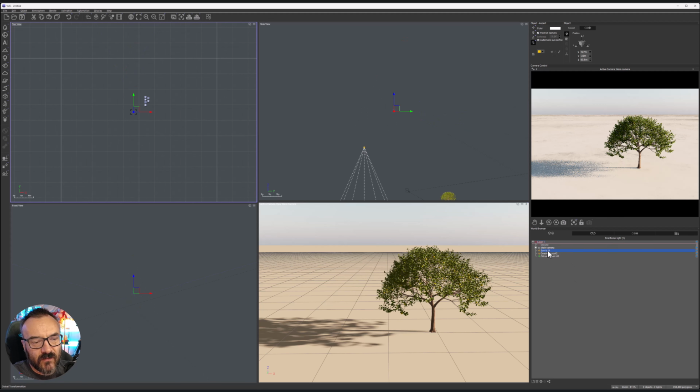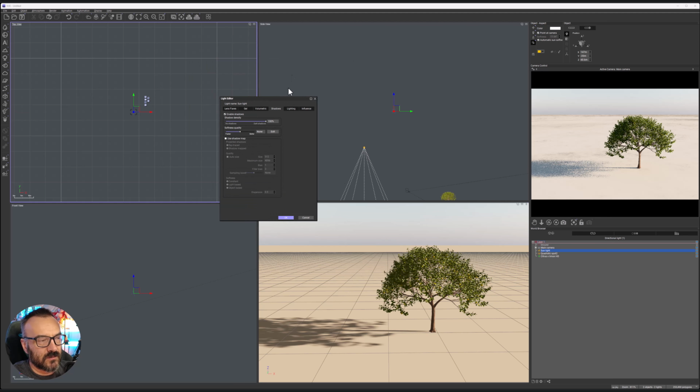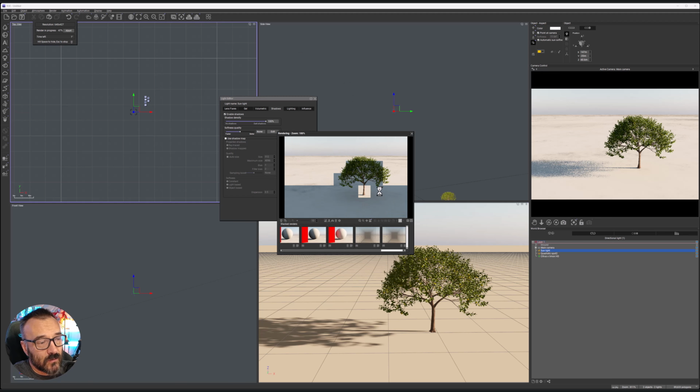As said before, we have exactly the same properties here as in our sun. Not every light option, light objects or emitters can have exactly the same properties. They may change, but for the sun we have similar things, and we look at the shadows. Notice shadow map is disabled by default here because it will affect things a little differently. So let's click render right now, and you'll notice as we preview, here's our shadow created. And notice the grain appearing, because again, remember the calculations of the rays, and that will create a little bit of a problem for us.